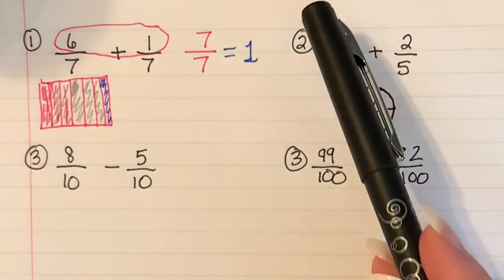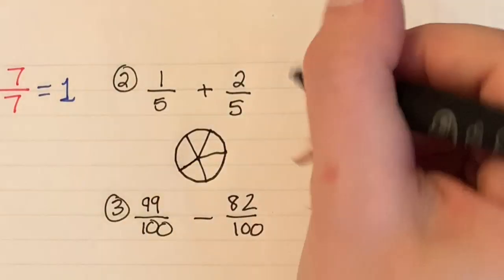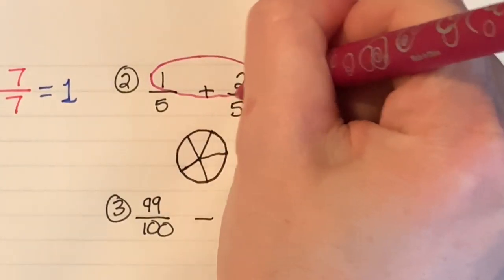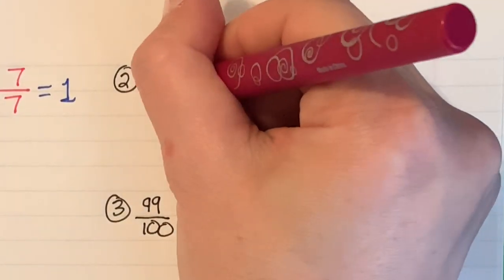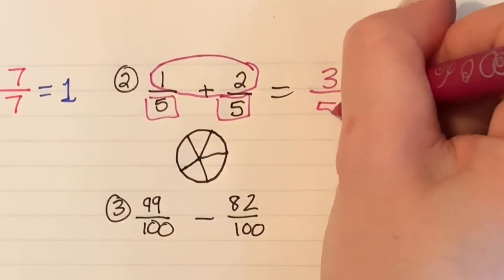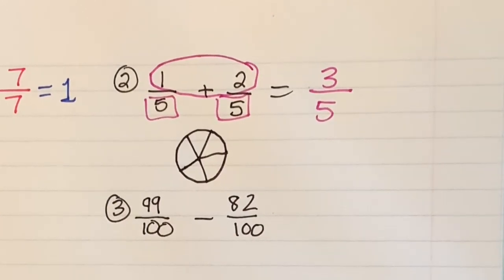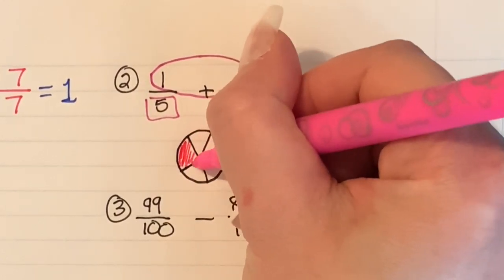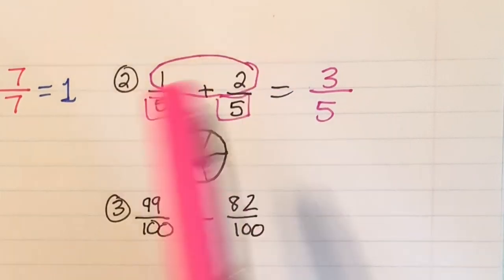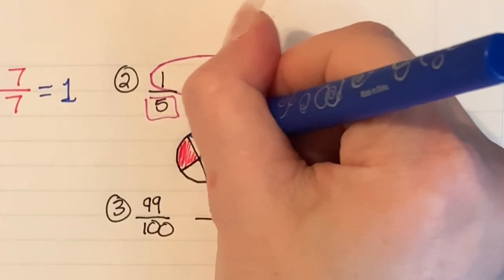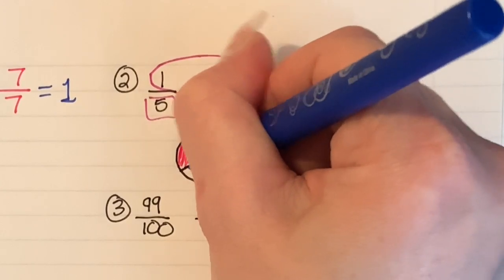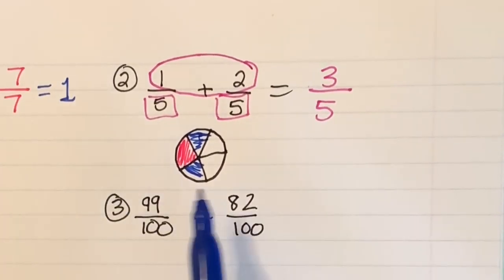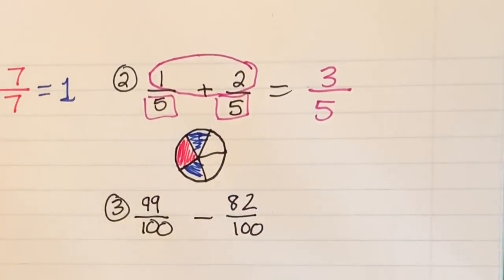Let's look at this next example. 1/5 plus 2/5. Same thing, y'all. All we have to do is add the numerators together. 1 plus 2 is 3. And keep the denominators the same, 3/5. And if you were going to demonstrate this, you might see that this 1/5 is represented here. And then we're adding 2 to it. So when we add 2 pieces to this pie, 1, 2, you see we have 3 out of the 5, okay? So whenever you're adding fractions that have the same denominator, add the top, keep the denominator the same.